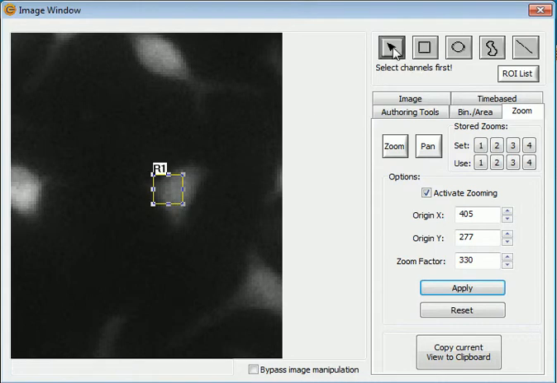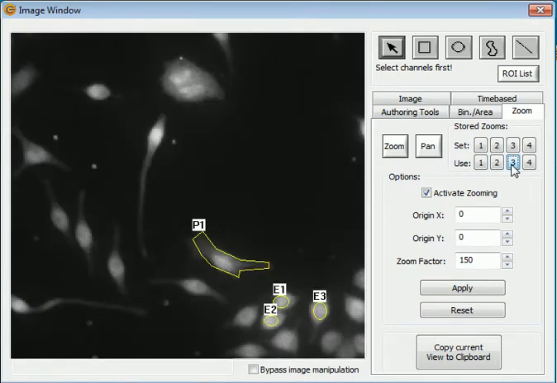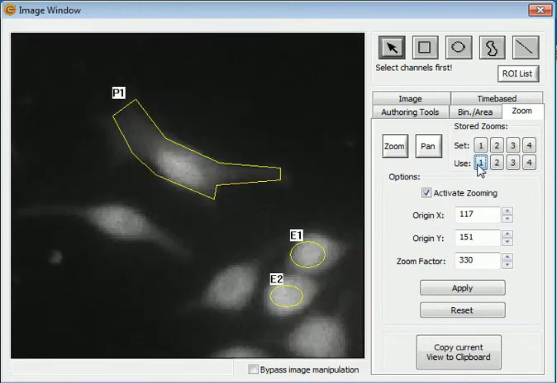If I need to reposition it, use the selector tool and just drag it to a new location. Let's store this as zoom 4. Now you can see I can simply go back and use 1, 2, 3 is the full zoom, and 4. This allows us to store all the zoom and the magnifications.